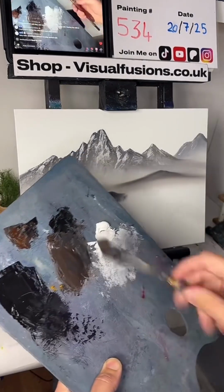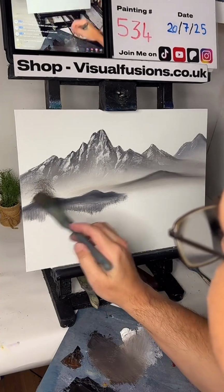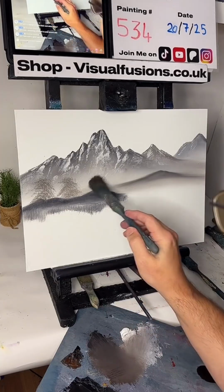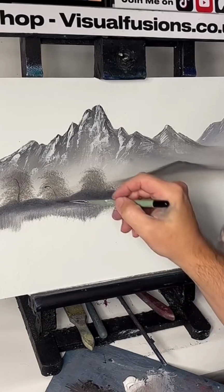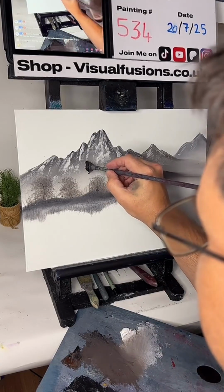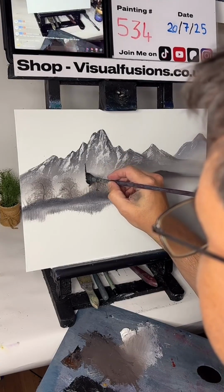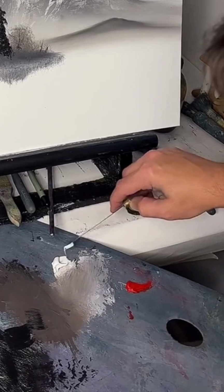Brown on black. There, we can have a little tree there. So I'm just adding a few little things in here. Let's go here. One just there. Some white here. Nice dollop of white.